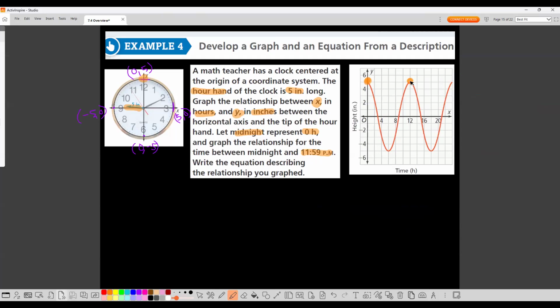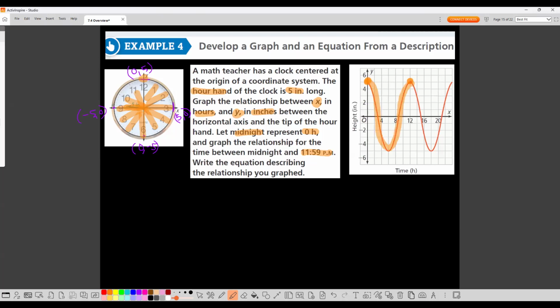graph, because as that hand moves, the distance it is away from that is the height of it is going to go up and then down and then negative. So we're going to be up here. It's getting lower. It's just traveling around the same thing as our unit circle as it goes. And because as it goes, the distance varies, you're going to get this shape of your graph.